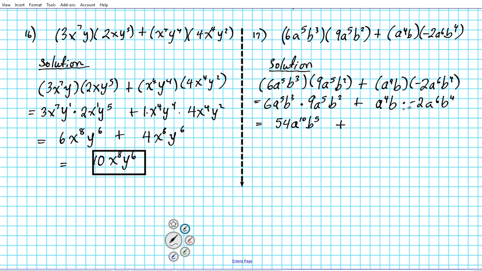Okay, plus the product to the right. We have a -2 there, so that's going to change this sign from a positive to a negative, because plus times minus is a product of different signs, which is always minus. Okay, -2, a to the, you add 4 plus 6, which is 10, and then this b has a power of 1 right here, so b to the 1 times b to the 4th, you add the powers, b to the 5th power. Okay, all right, and then we can go ahead and combine these two.